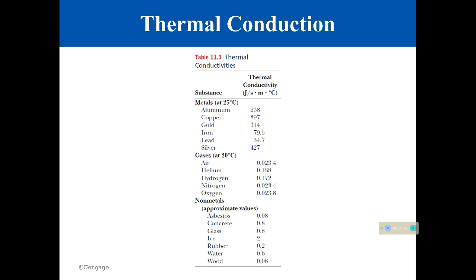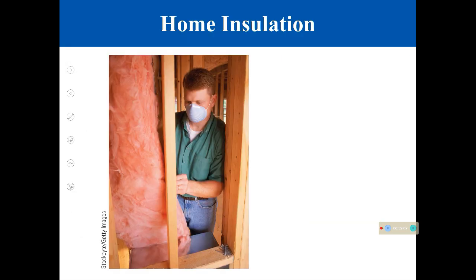So here's your table for thermal conductivity. You are mostly going to be using the top part, those metals, and notice that those are at 25 degrees Celsius because, roughly speaking, that's the average accepted room temp, although I think 25 degrees Celsius is actually, I'm trying to remember, 77 degrees. It's a bit, I would say a bit warm for room temp, but whatever. All right. So, there you go.